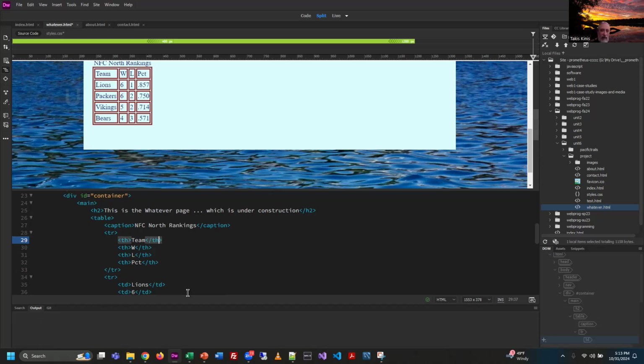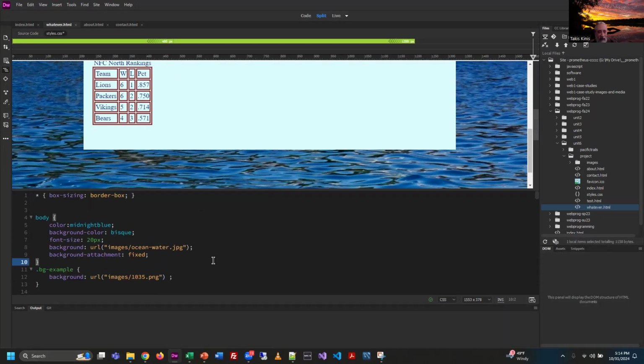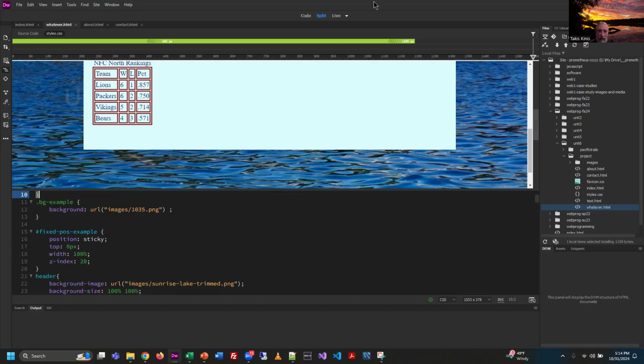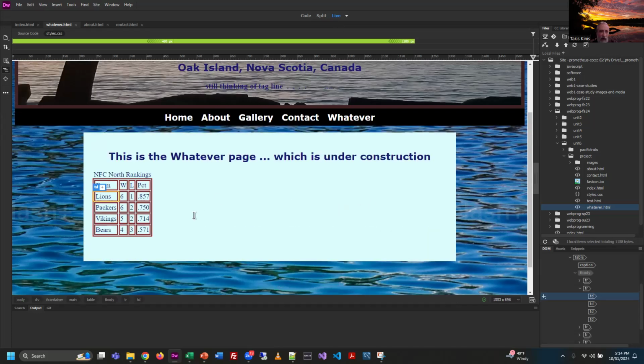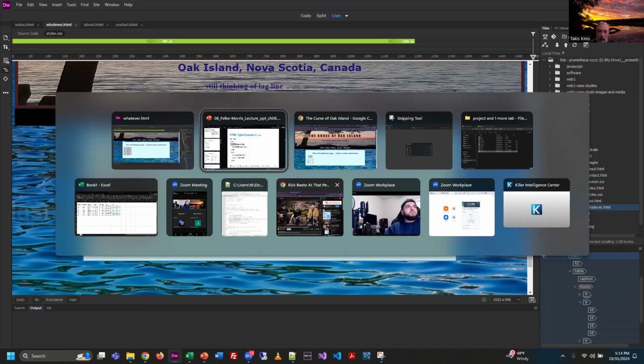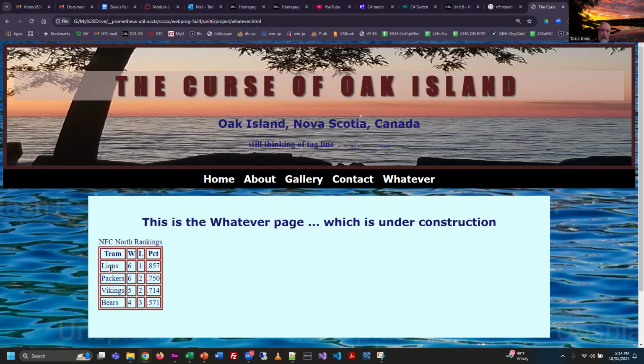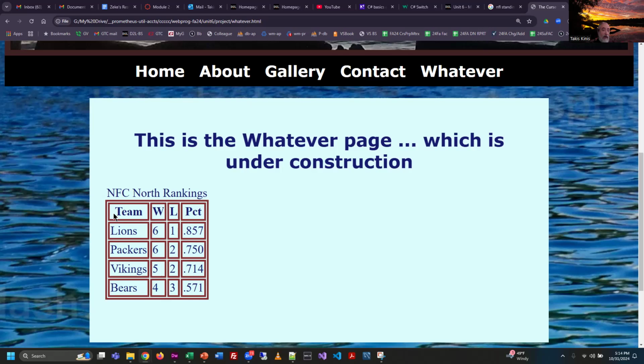And kind of the point of this ultimately is the fact that as we mess with this, and you'll notice I'm saving both this and my CSS, and then the live view needs to refresh here. Let me go back to the browser view on this, so I'm going to do a refresh there. I'm not sure why the bold wasn't showing up inside of Dreamweaver, but here it is in the regular browser. Notice that by switching those to THs, it centered the text and made it bold. All right, looks a little better, right? These are all opinions, mind you, whether or not this looks good or not.